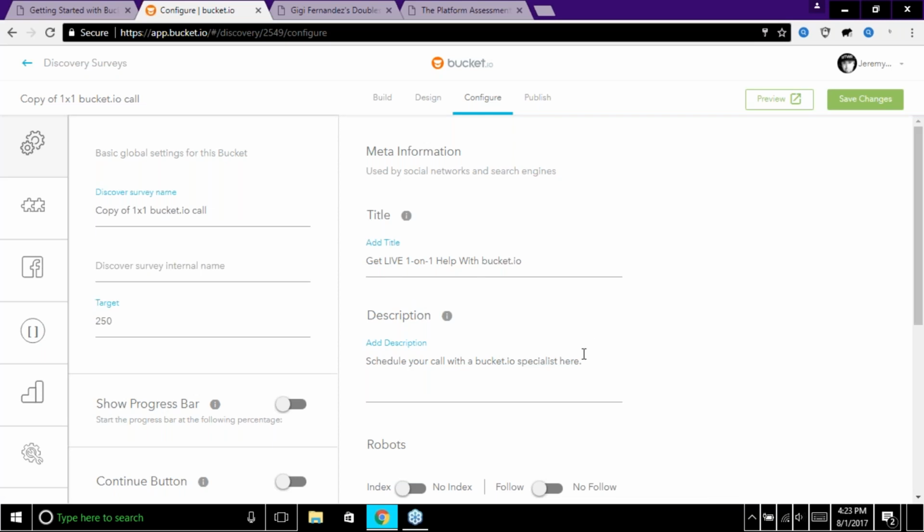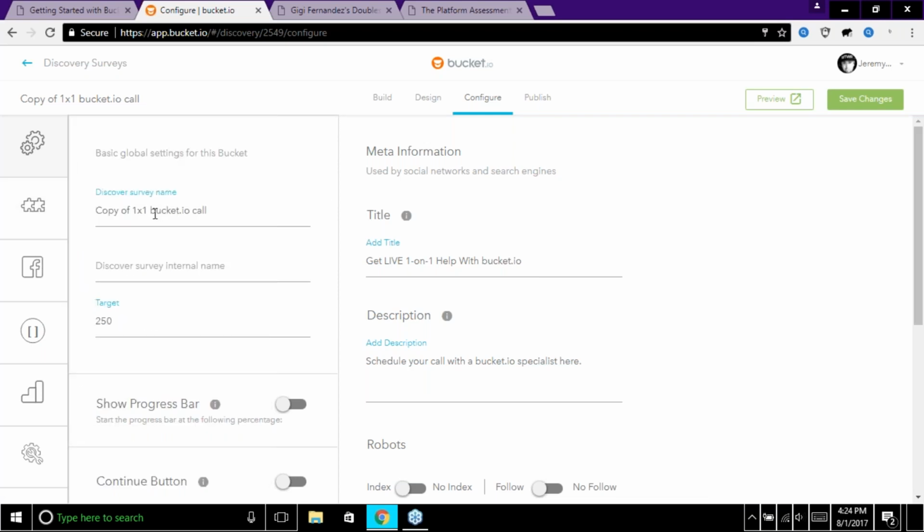But now, when I paste this link, if I were to put it on Facebook or send it to you in email, you would have this description along with the link. Okay, so it's very important. Again, I hate to repeat over and over and over again, but it's very important to make this change so that when you're out there sending this to people and letting them know about your survey, this is set up correctly.